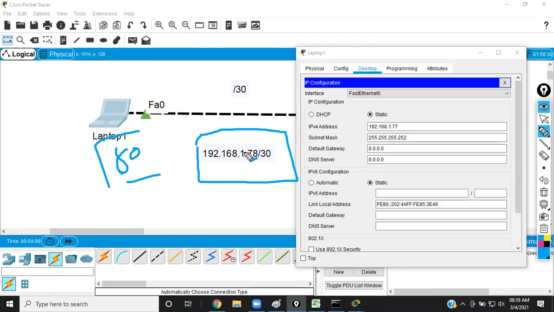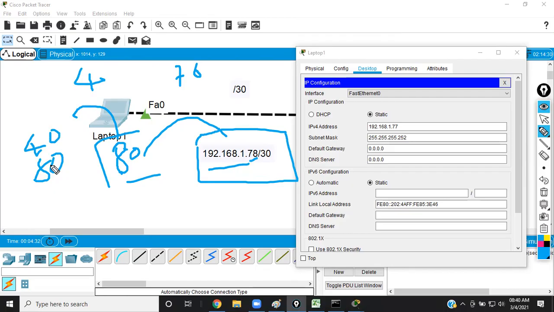Because in one network we have 4 IP addresses, definitely this is one of my network IP addresses. And the larger one means the previous network is my network IP address. So what's my previous network? 76. Like this we can find it. There is no shortcut way. Calculate. You can think, okay, it is a slash 30. So what's the nearest value? In slash 30 we have 4 IP addresses. It means definitely 40 is a network, 80 is a network.